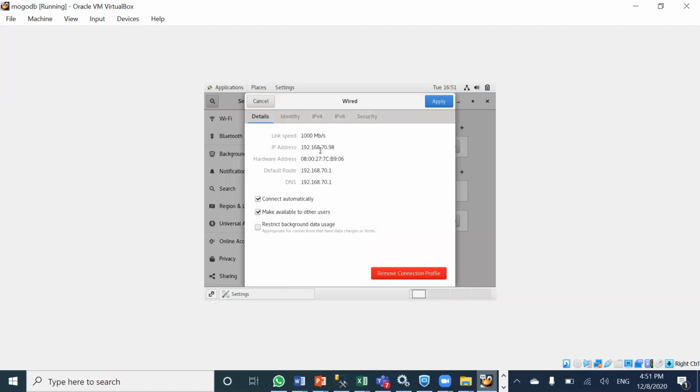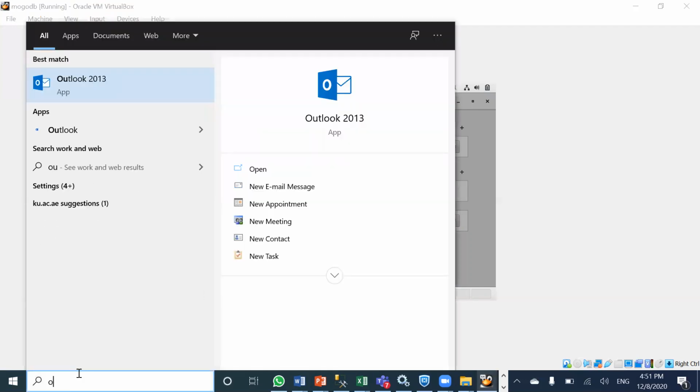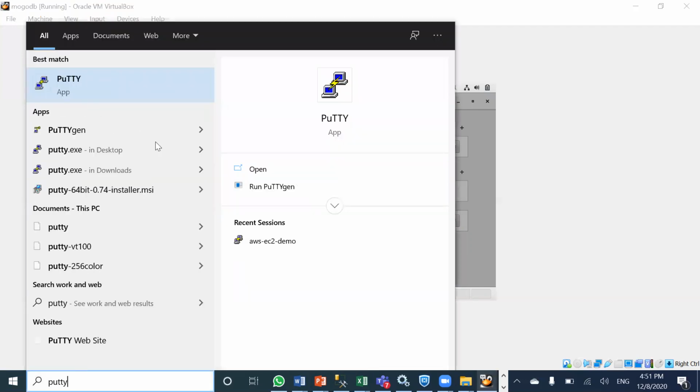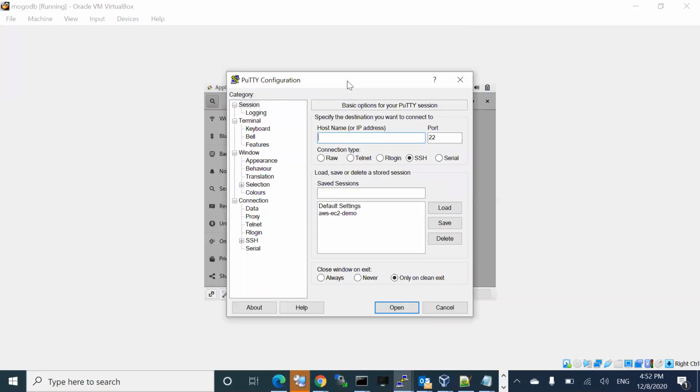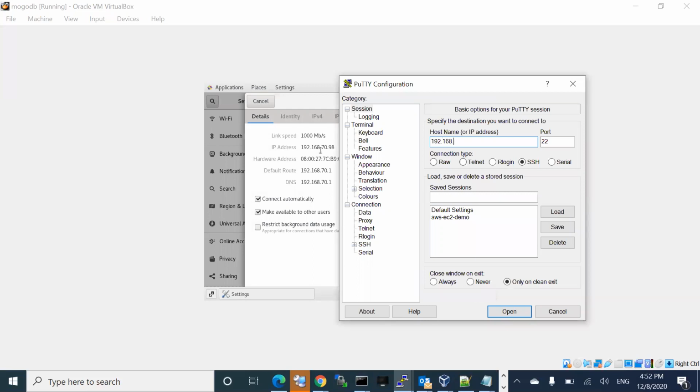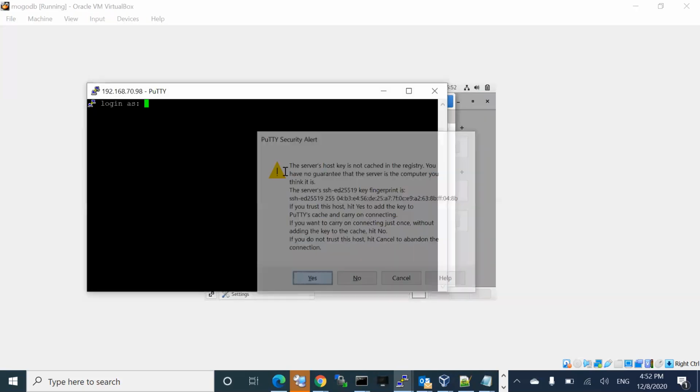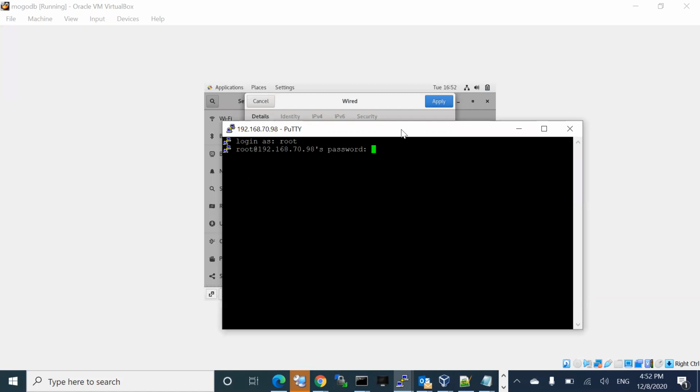I will connect with PuTTY. Root, password. When you install, it is updating itself, so I just wanted to kill that to save time.